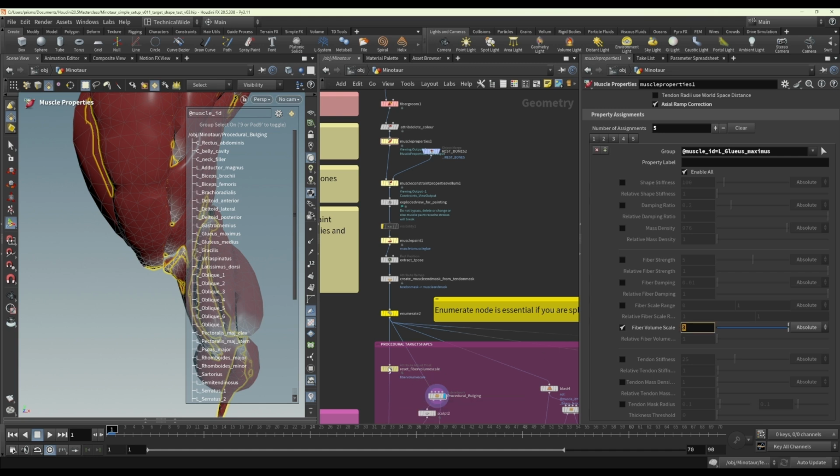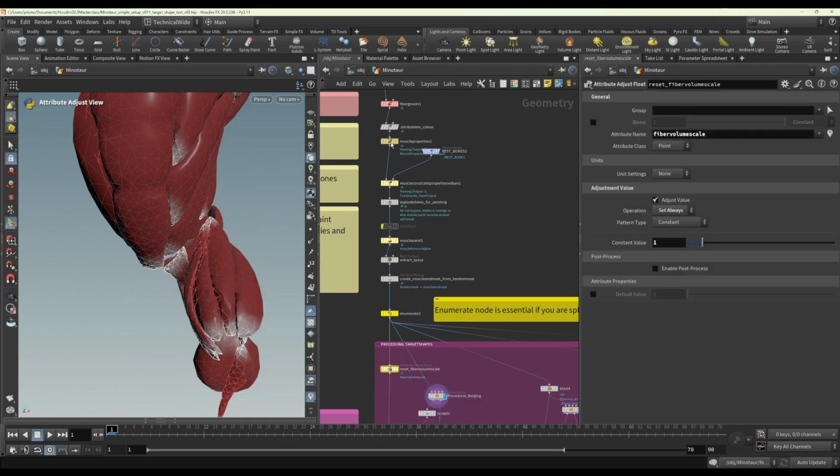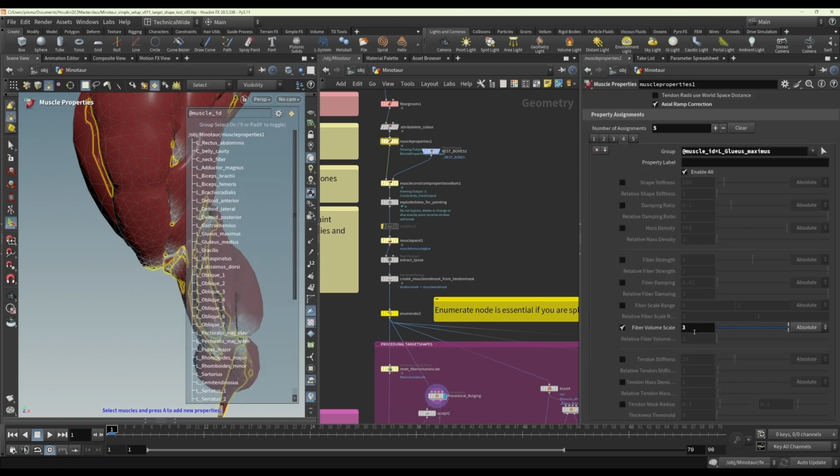I'm actually going to reset it later on, but I'm just using this here as a little workaround hack so that I can set different values for different muscles using this interface. Otherwise you'd have to have something like an attribute adjust float and a new one for each muscle. So I thought, why not just make use of this existing interface where you can set the relative scales of the muscles.